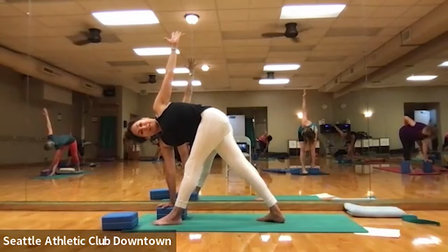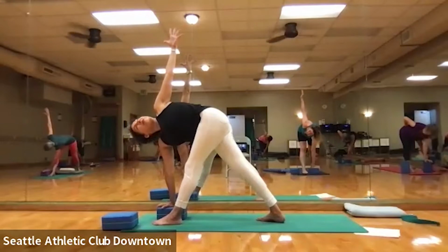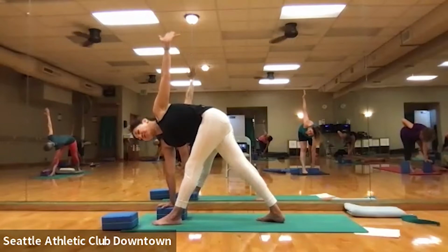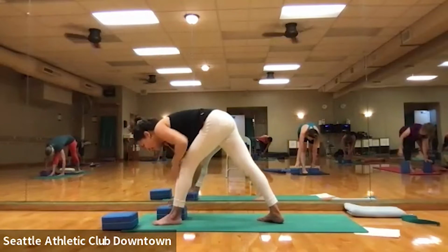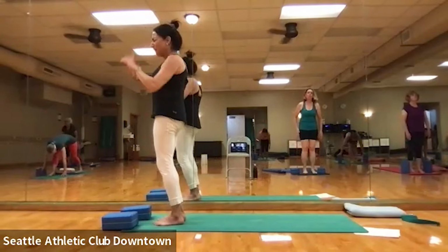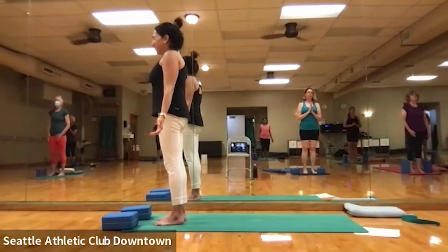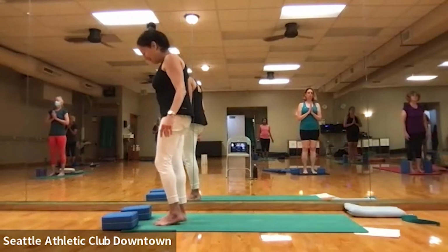So aren't you glad I made that little mistake and didn't send you through all three of these all at once? You can kind of get a reprieve and come into good energy, renewed energy. Come on out and let's step forward. Mountain feels a little off because we haven't done side one and two. Julie, we almost got it wrapped.